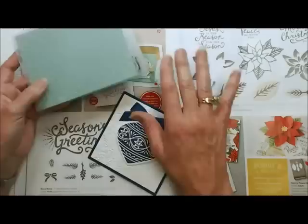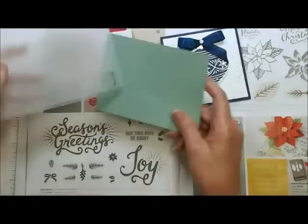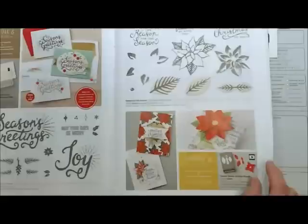And next week, Tuesday, for my Tuesday tips and technique, I'm going to show you how to make it go all the way around. It'll fit all the way around on a regular card front. So I figured it out, and it is doable. So check that out next week, Tuesday, on my blog. But it is a gorgeous framelit. It's a gorgeous stamp set.